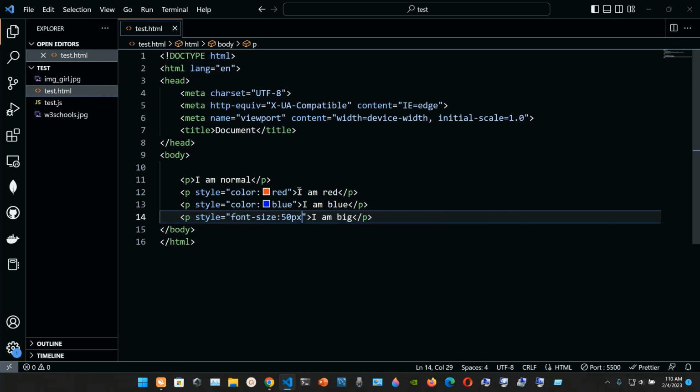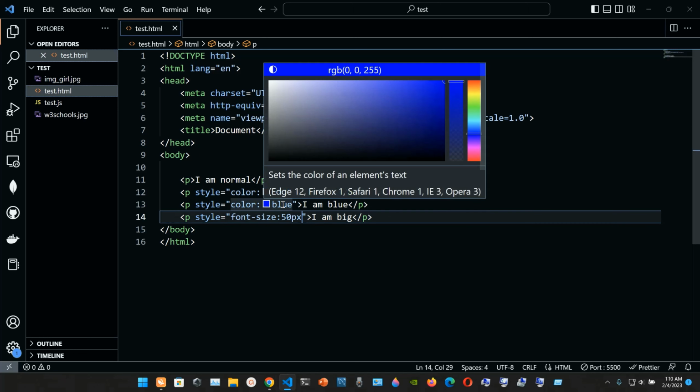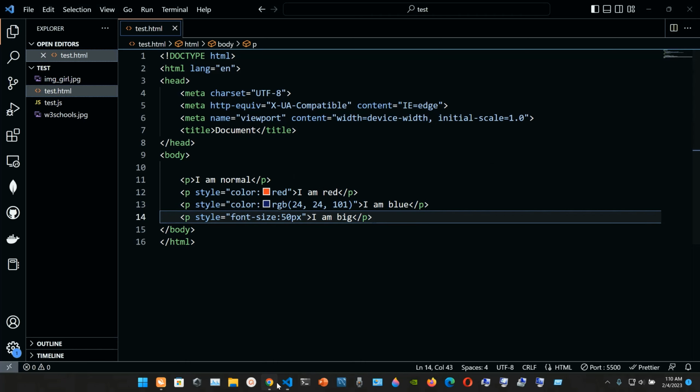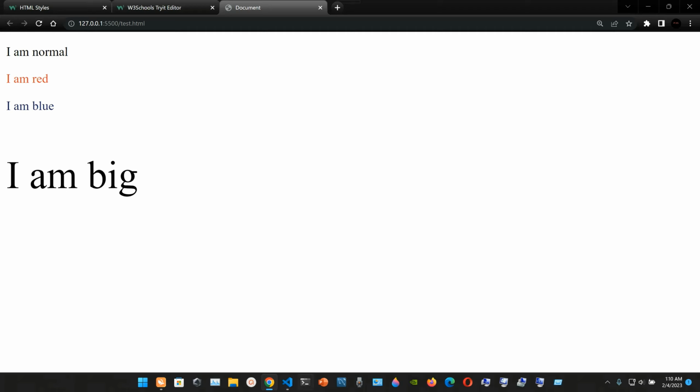So yeah, if you want the text to be blue, you do the same. Inside of the paragraph you type in the attribute style =, the color, colon, and it's gonna be blue. And if you mouse over it, you can just grab any of those numbers, so it's gonna be a different color. So let's go from, I don't know, this one. So this time the number is gonna be the 24 100. Wow, I am blue. So that's not really blue, it's kind of like, well, dark blue if you want.